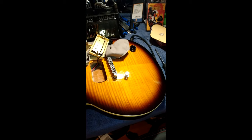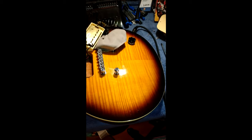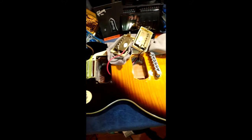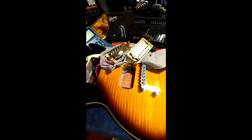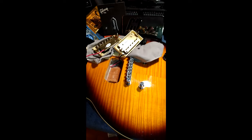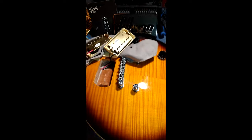guys that this made in Korea guitar is not a veneer. This is a real flame top. Could you imagine that? So that further confirms my theory that the Korean made guitars really do go over and beyond quality built guitars.